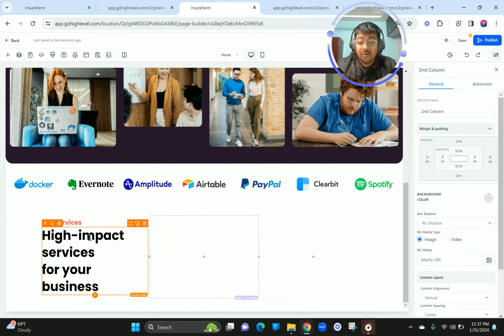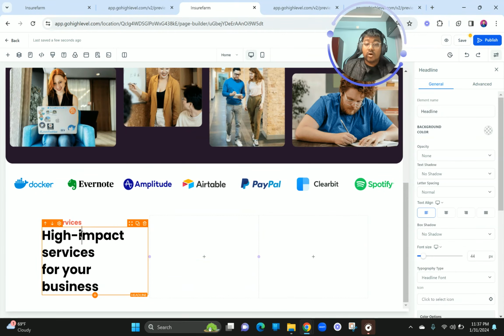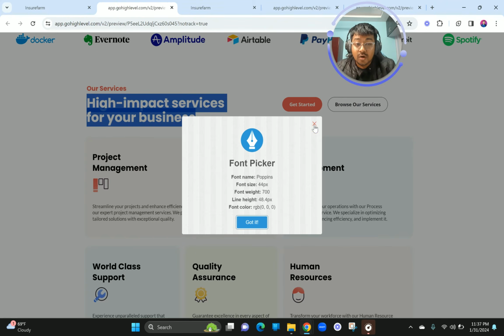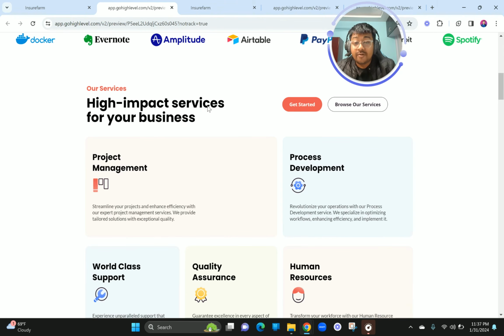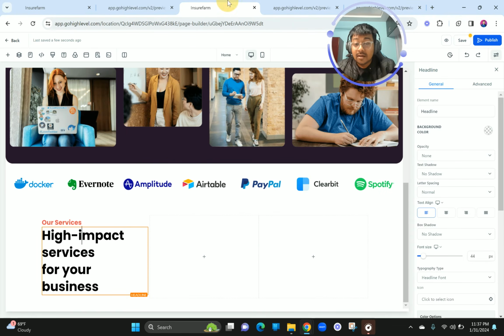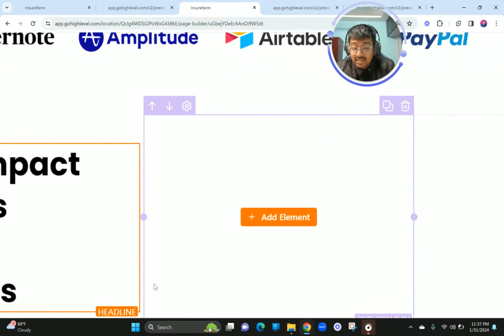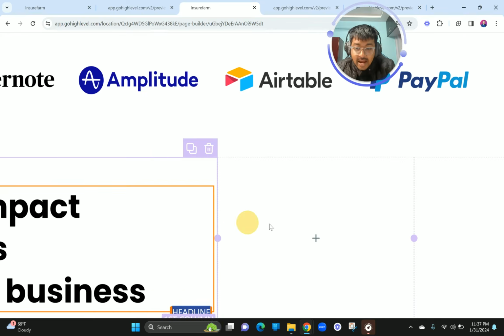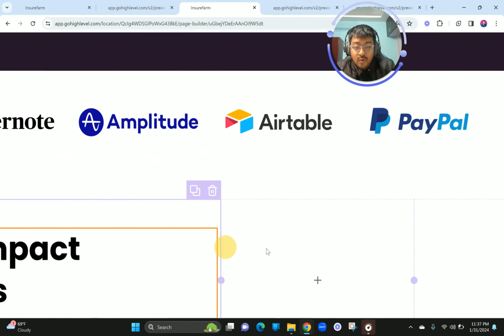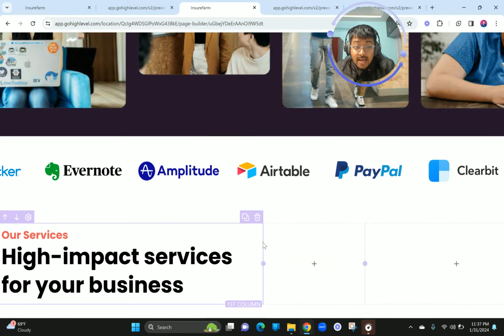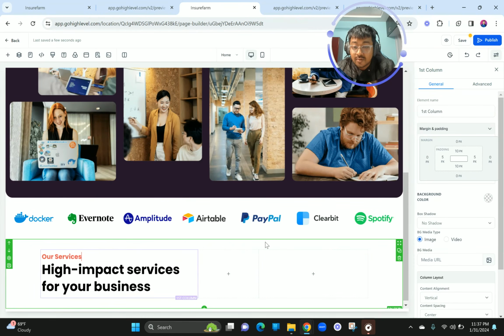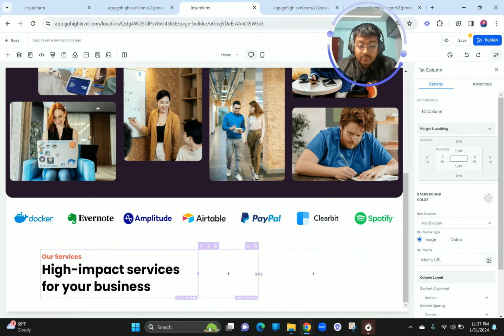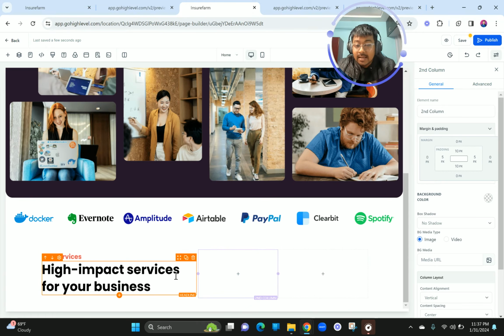Once I click on 44, as you can see here, this is not coming as a two-line headline, right? Because this is on two lines and that's the way we want it. We do not want this to be on three lines or four lines. So here we are going to make this 44, but we're going to adjust here. You can see this circle here, right? You need to hover on the circle and then drag it to the left or right, the way you want it. That's how you adjust the size of the column. I hope that made sense and I hope that's working for you. Okay, so I also want to shift this thing as well. Now this looks good.